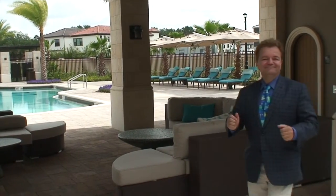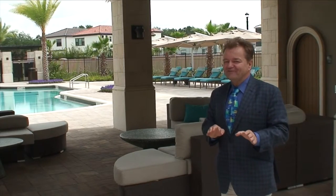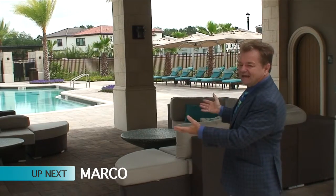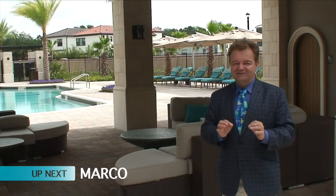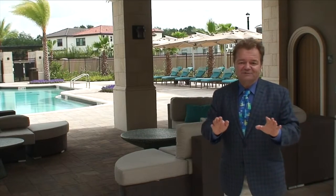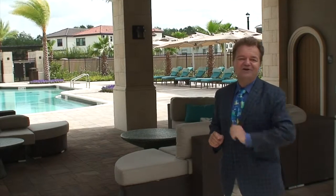Let's get to it. Welcome to the Residences at Dell'Azio. With just under 100 single-family homes, this is truly a private community with a pool, cabanas, and gathering area — all exclusive to the Residences at Dell'Azio. But I'm going to show you what I think is the greatest feature of this community in just a moment. But now, let me introduce you to your next home.